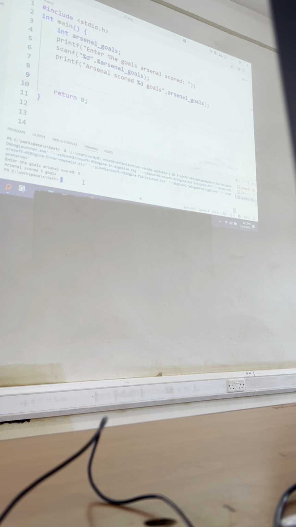Okay, there we go. It asks, I enter the goals, and it prints out what I want it to print out. That's fine. Yes.